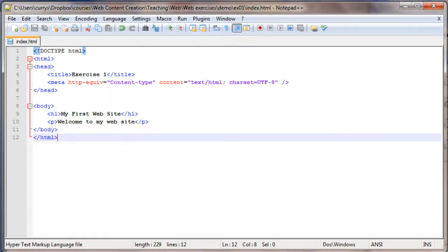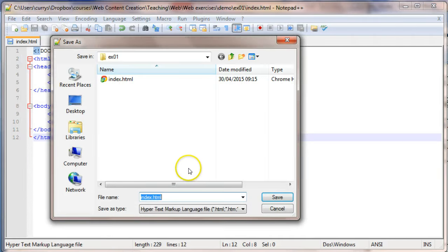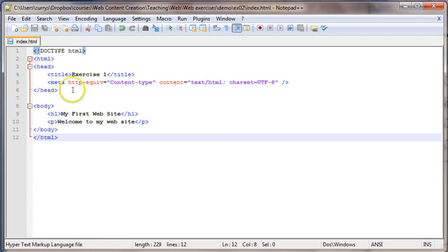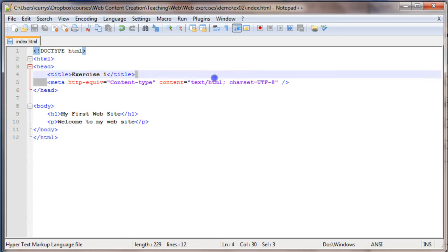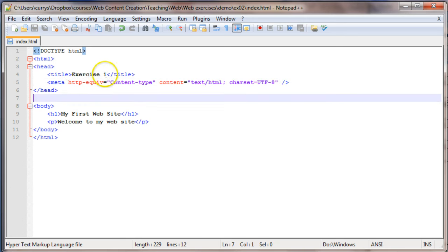And then start Notepad++, and the key point about how we're going to operate here is that what we don't want to do is start with a blank page in Notepad++ for exercise 2. What we want to do is take our existing index.html page from exercise 1 and save this, so save as, and save it in the EXO2 folder. So if I do that, I'm not going to make typing mistakes trying to type out these lines. If exercise 1 index.html is correct, then we're confident that we'll be correct in exercise 2.